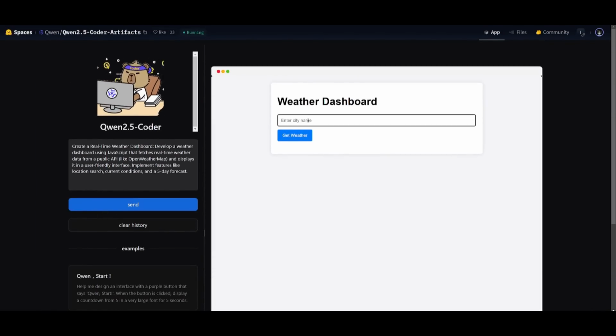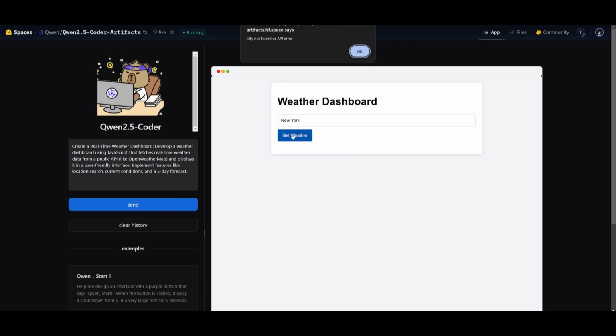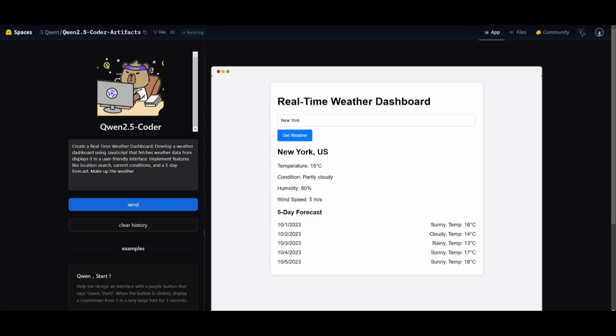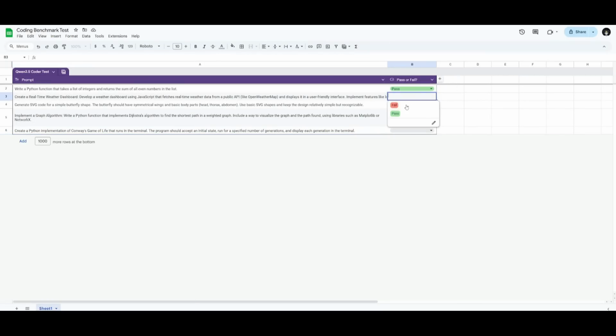So we can see that it's generating everything, and we have this dashboard. So let's state a random city, let's say New York, and let's get the weather for New York. Now, obviously, I need to input an API. So I'm going to tweak this a little bit and have it so that it makes up a random location and finds the weather for that location. So I tweaked it a little bit and I told it to make up the weather for New York, and you can see that it is going to list out the temperature, condition, humidity, wind speed, as well as the 5-day forecast. So in this case, it is giving me a really cool interactive application. It's not the best, it's really simple, but in my case, I do deem this as a pass.